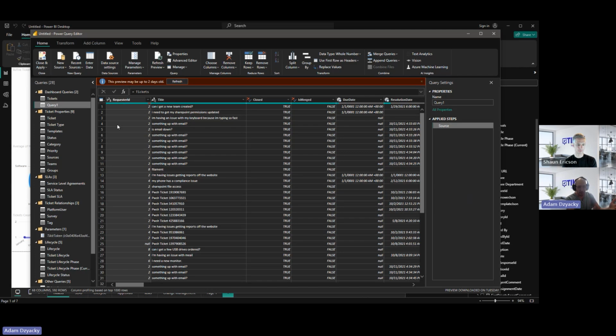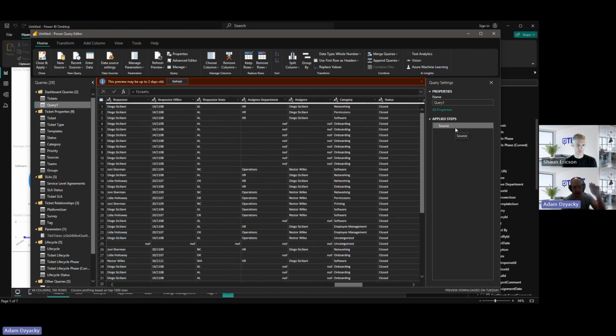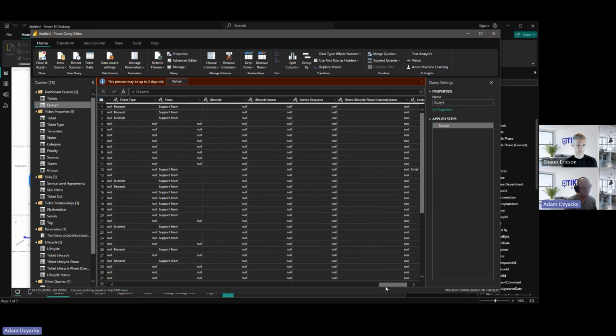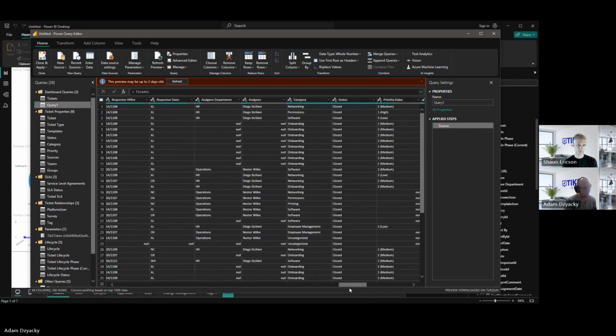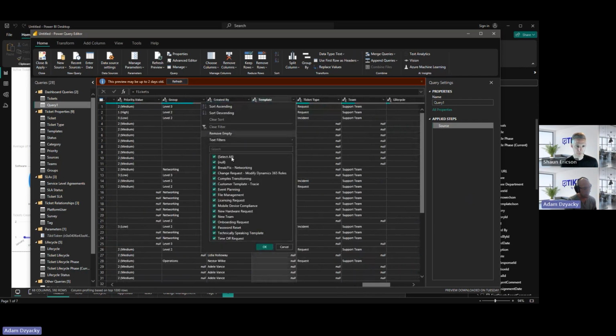I now have a query that is wholly dependent on the other one having data. It also means not only do I get to keep all of the work that was already done, I have none of the steps associated with it, because again, they're all in the other query. And if I were to go over here and let's say I want to change the template again, I'm going to do the same exact thing.